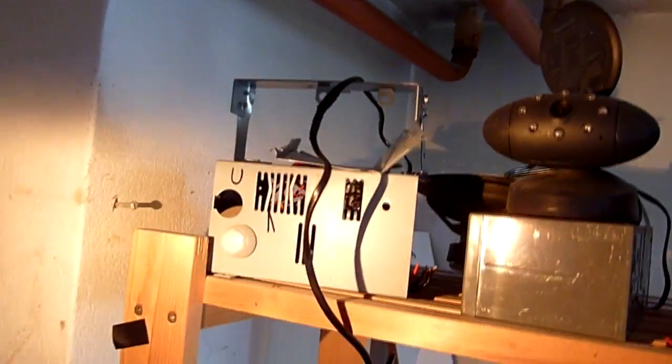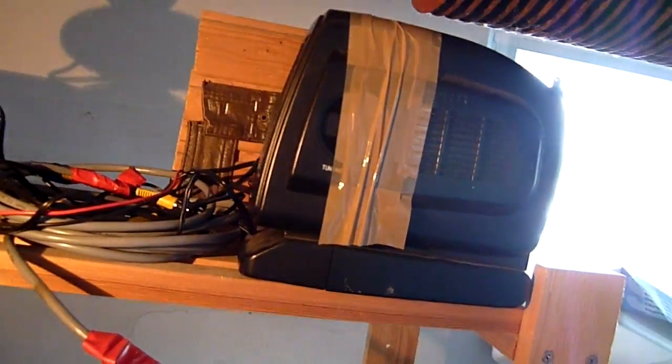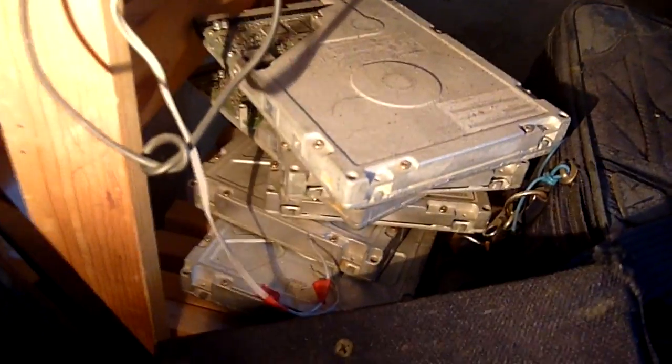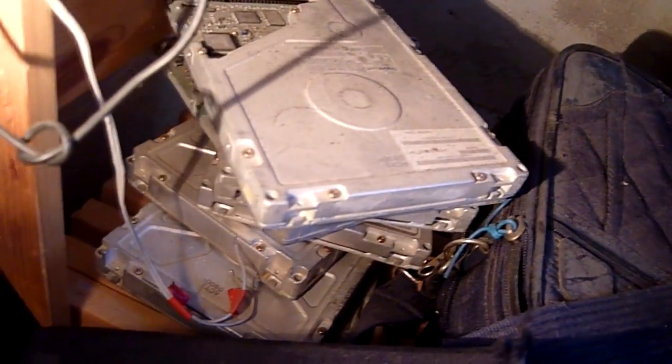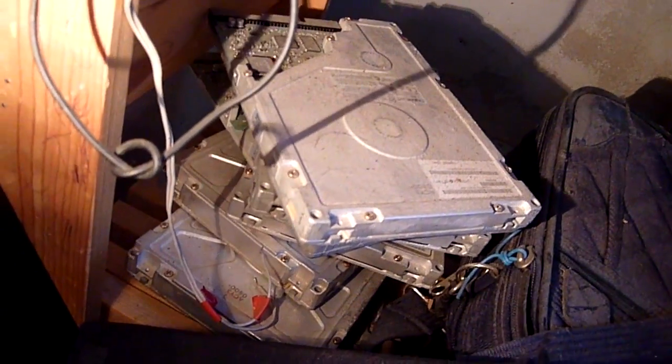Up here. This light is really heavy. We've got my old bench power supplies. I'll still have a cap in there. And my battery powered surveillance camera — used for whatever — and its monitor. The receiver's in that box there, I'll do a video on that sometime. That pretty much covers the shelf. Here's my collection of old Quantum Bigfoot hard drives. They used to work, but they got water damage a while back when the basement flooded. I think perhaps one or two of them work, not more than that. It's a real shame — I've got, I think, six of them, all different sizes. They're real cool drives, they're just so big.